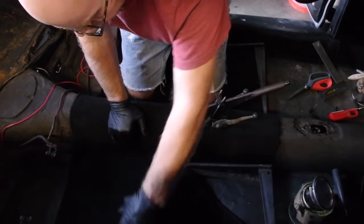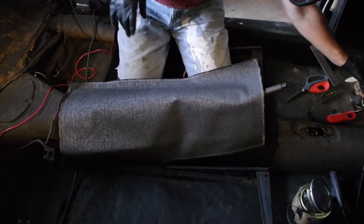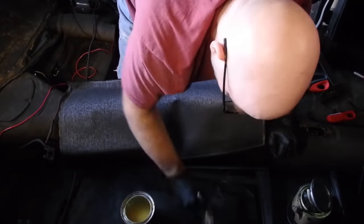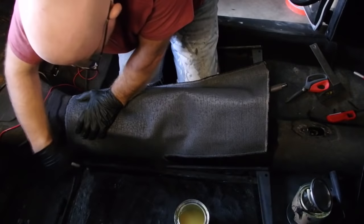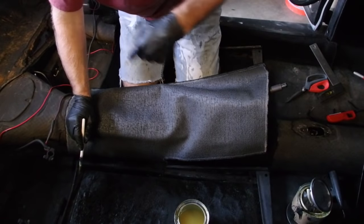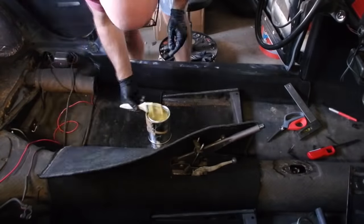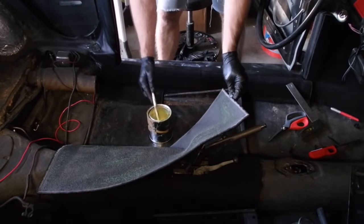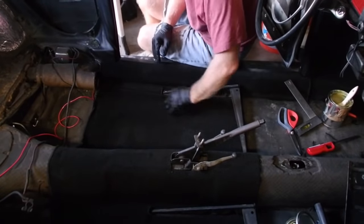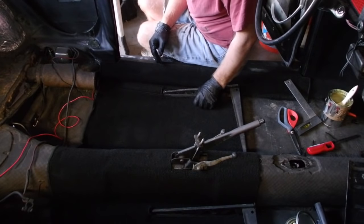Did change my gloves, got a little glue on them from before. All right. Next bit. I'm pretty sure you can't see much of this, so I'm just gonna put glue on this, put glue on that. I'll film this bit over here when you can see that a little better. All good. Time to move on to the front driver's seat passenger footwell.